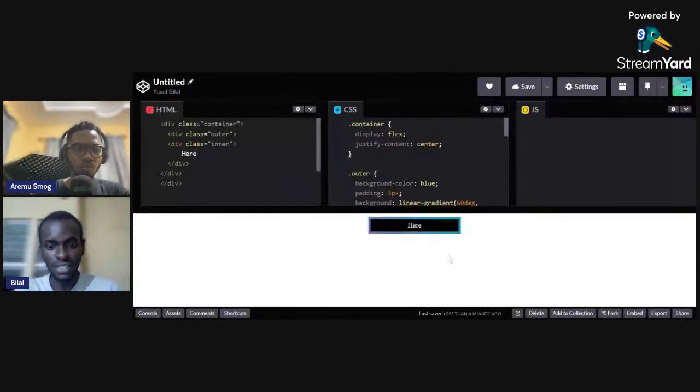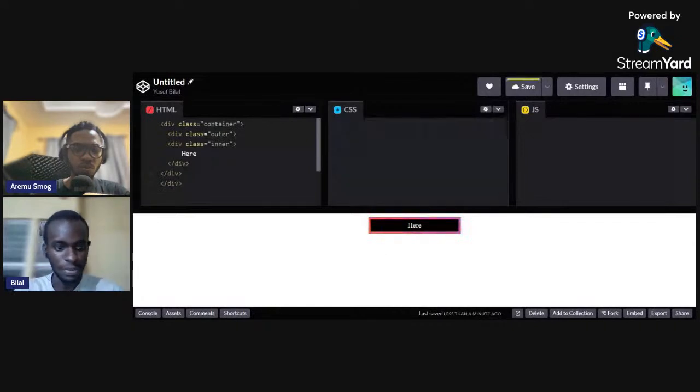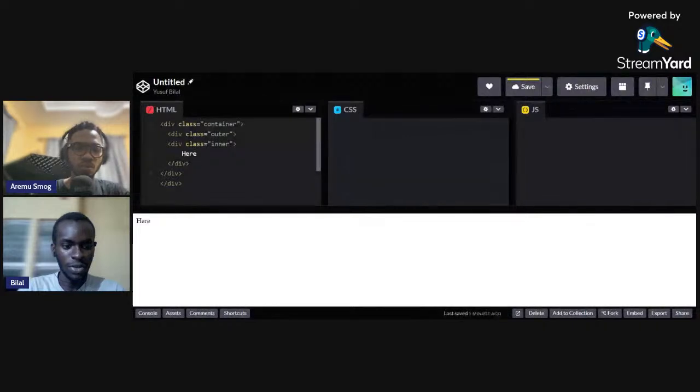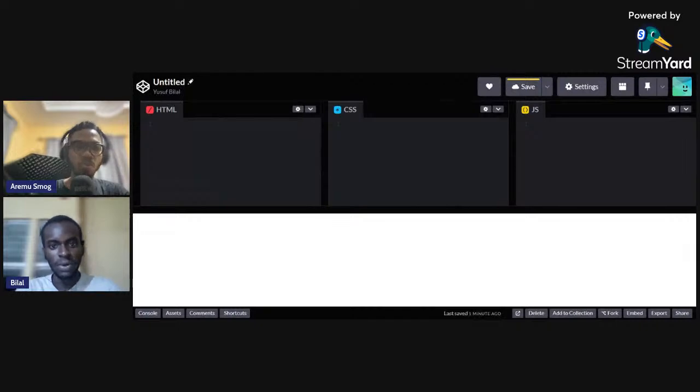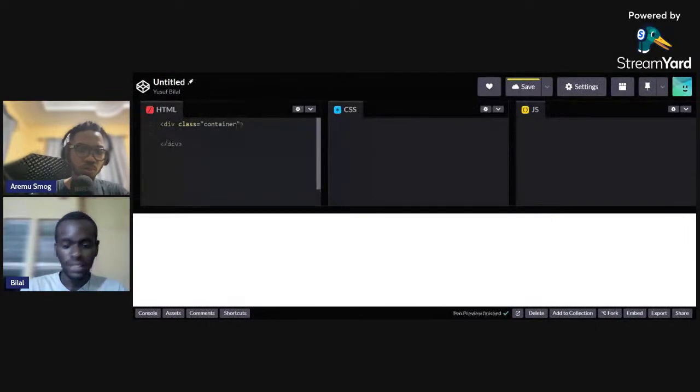I'm going to start all over again. I'm just going to move all of this somewhere. Now, let's get into it. So let me start with making a simple container div, and give it the class container. And yeah, let's style that a bit. I'll give it the height. Oh, first, just give it the display of flex.